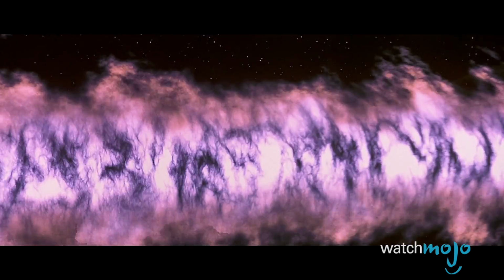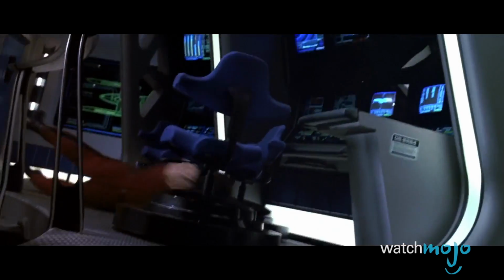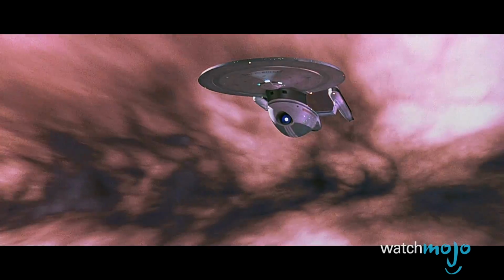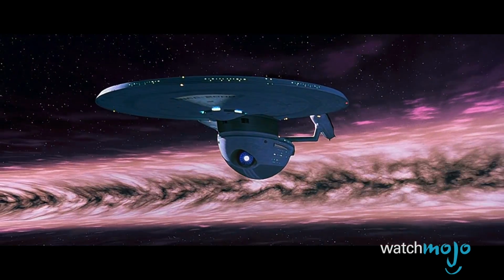And that's the bad news, of course, as the Klingons will ultimately have to seek peace with the Federation. For 1991, it's an impressive space hazard scene, even if the drama occurs mostly within the USS Excelsior. And given that the final frontier didn't go so well, this moment ensured Trekkies a more positive experience for the rest of the undiscovered country as a whole.